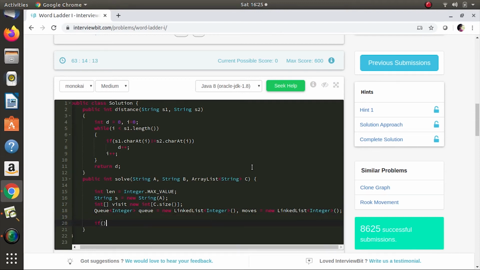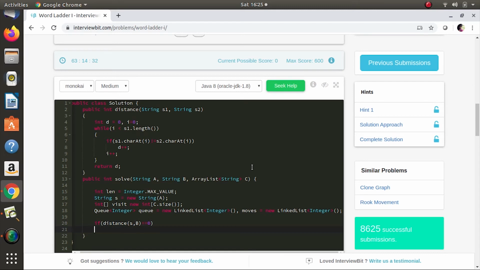Now we check if the distance between the initial element and the final element is 0, that is if both the elements are the same, then we would return 1 because it would just be one element, that is the starting string.